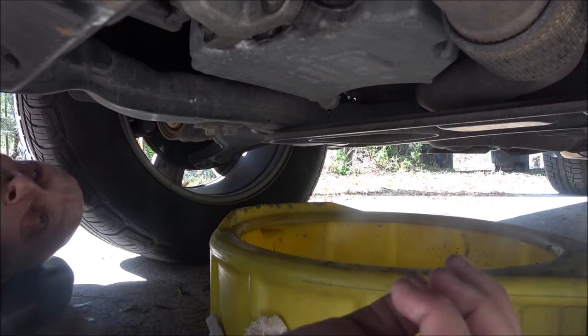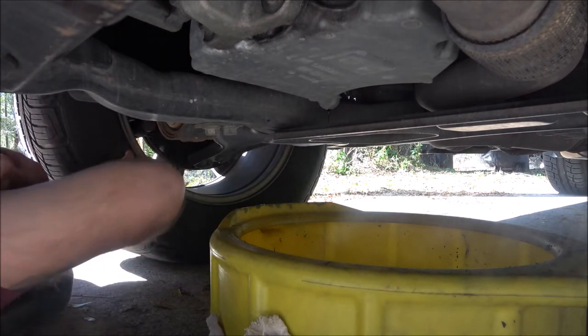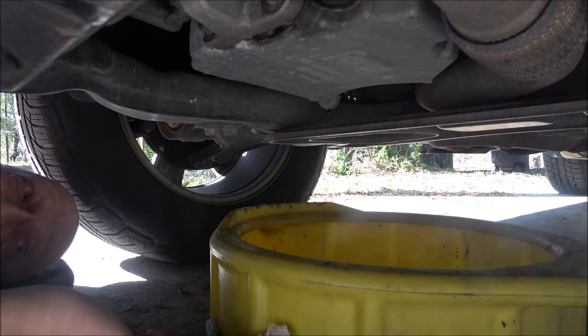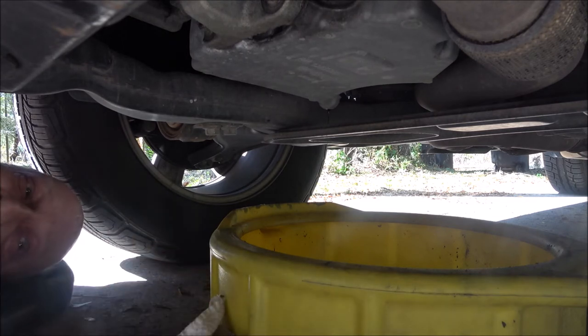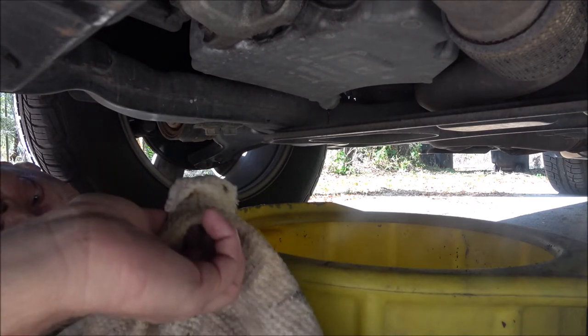So, anyway, guys, I'm going to let this drain a minute, and then I'm going to put the plug back in. I got my plug sitting here on my rag because the ground's dirty. I never lay the plug on the rag or on the ground. Always wipe it off, make sure it's nice and clean. But anyway, when we get up on top, I'll tell you about that jack leg.